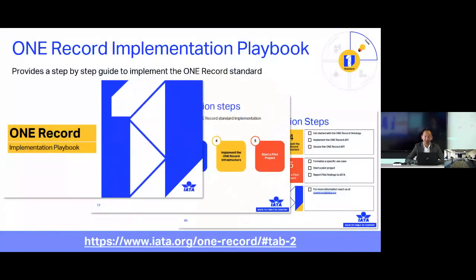And lastly, on the tool side, we had 3 main updates. First is the publication of the One Record Implementation Playbook. Some of you may know the EAO-Build Implementation Playbook. Here we take the same recipe, and this document aims to be a pointer to the different resources that we have and to guide you step by step through the implementation of One Record. You will find the different steps, how to get access to the relevant information, and details on dedicated topics, for instance APIs or security.